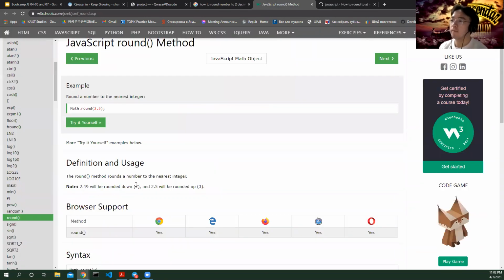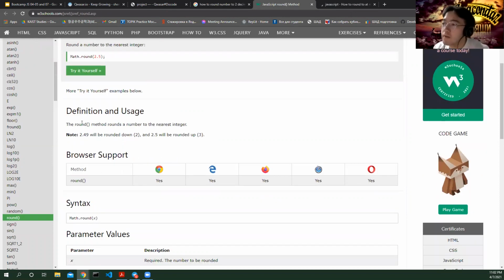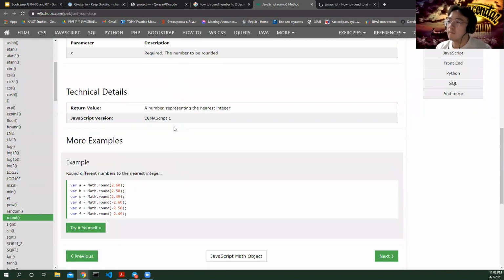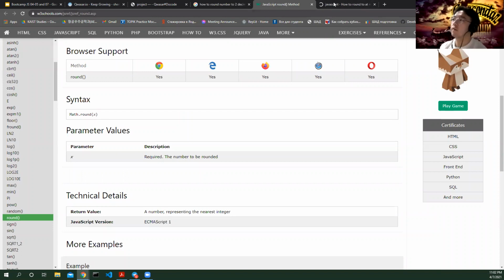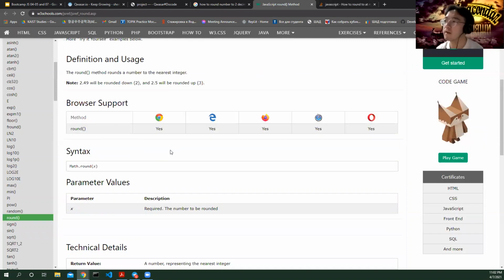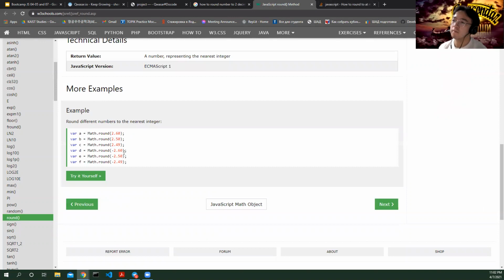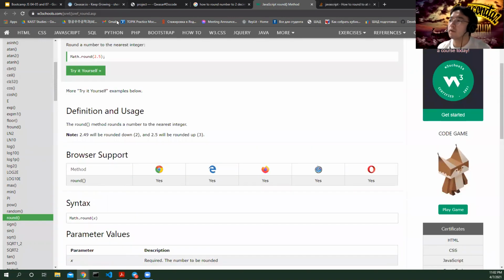Yeah. So this round method rounds a number to the nearest integer. Yeah, but we don't need the nearest. We need the highest. Yeah, but I think it might cause a problem because it rounds to the integer while we need a float number, or it will be okay.